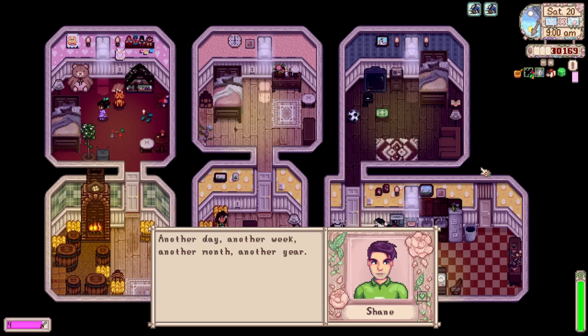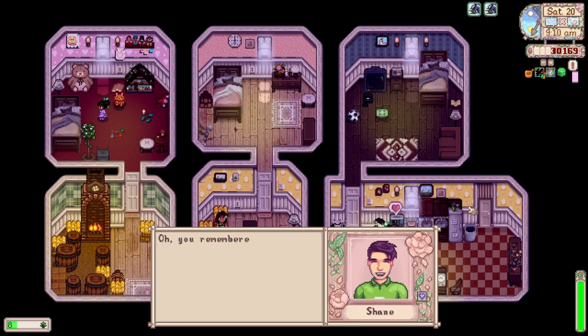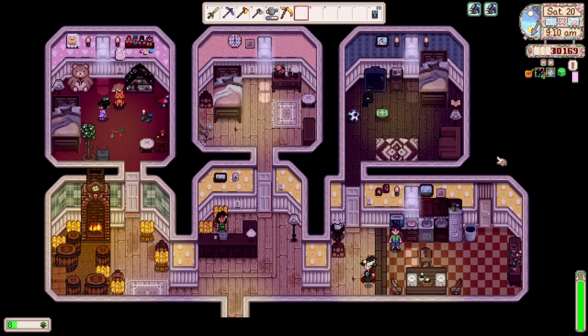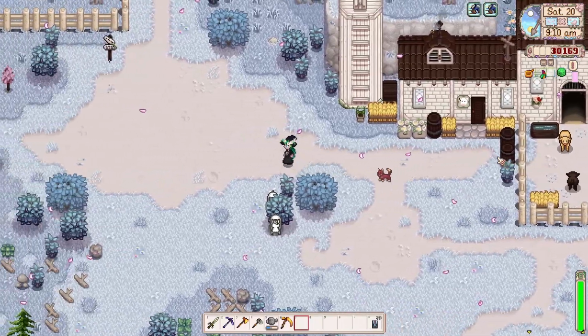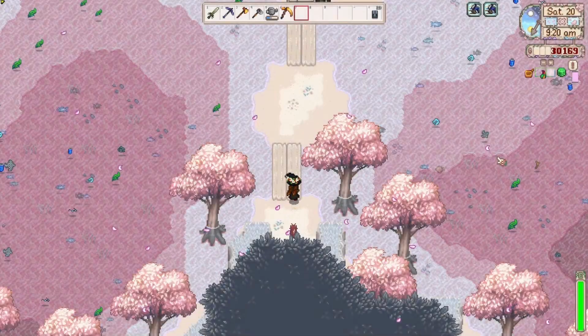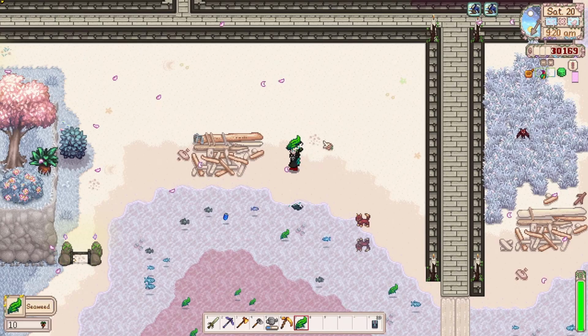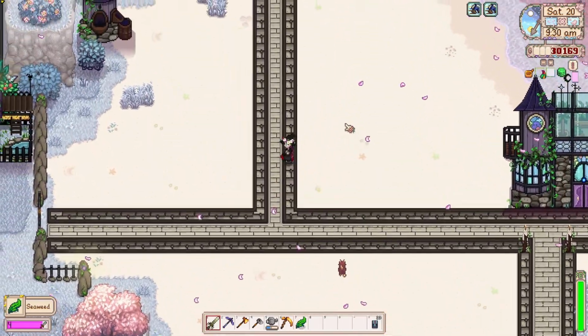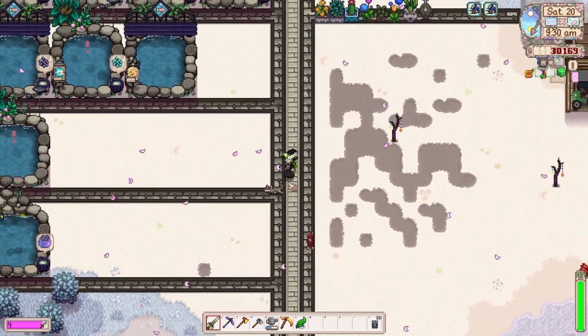Another day, another week, another month, another year. Does any of it even mean anything? Yeah. Oh, you remember my birthday? I didn't think anyone would. Thanks, Mango. And we're at eight hearts, which means we can progress the Clint and Emily story. I'm so excited. But first, we're going to go do a little bit of housekeeping, because, yeah, let's face it, I need to. And then we're going to go sort out Clint and Emily. Oh, so exciting.